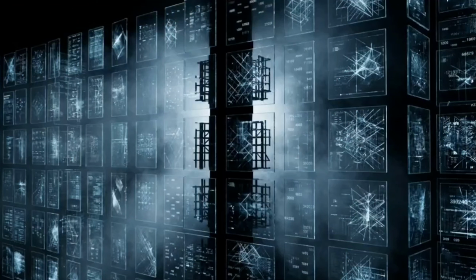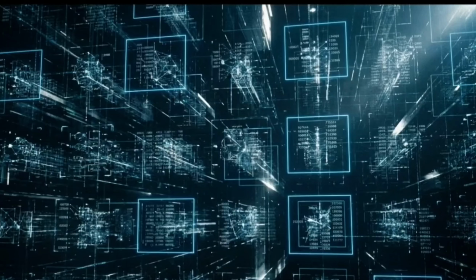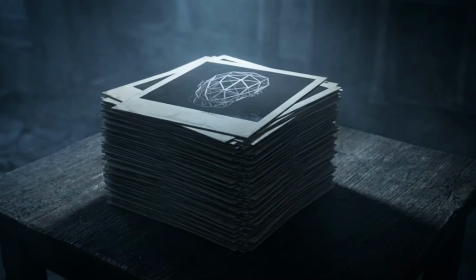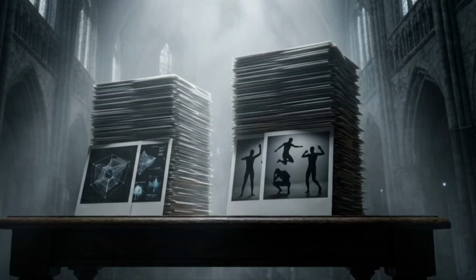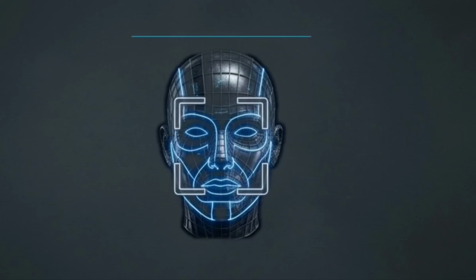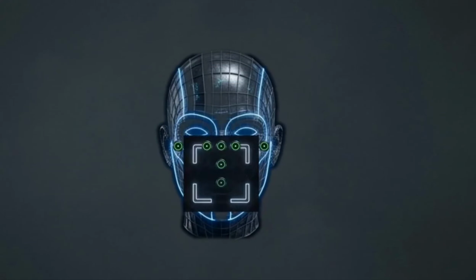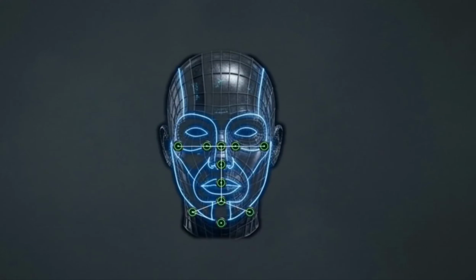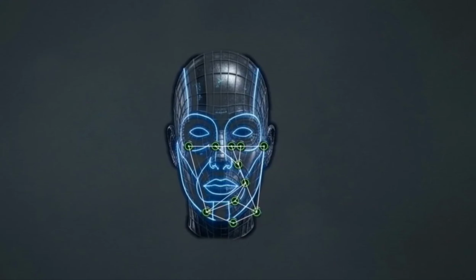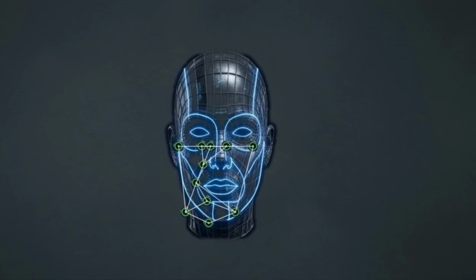The process begins with raw data collection. To build a convincing forgery, the artificial intelligence requires a massive visual dataset, thousands of individual images of the target face it wants to copy, and thousands more of the source body it plans to paste that face onto. This animated diagram shows how the algorithm begins processing those raw images. It scans every single frame and identifies strict geometric landmarks, locking on to the precise distance between the corners of the eyes, the bridge of the nose, and the edges of the mouth.